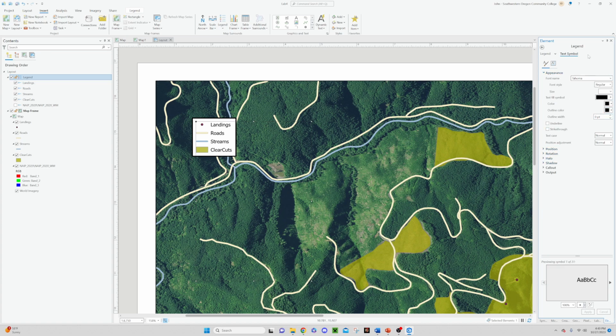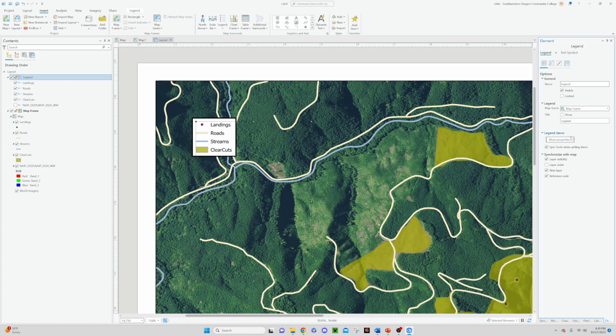A few other things that you might do, in this case I'm not going to, but some people might want to have their legend show that it is the legend, so they might want a title for that. In that case you can go over here and you have this legends option, and you can say show title. If you click that, now you see that it shows up and it shows legend, or you can name it whatever you want it to be. I don't particularly feel like we need it in this one, so I'm going to keep it out.